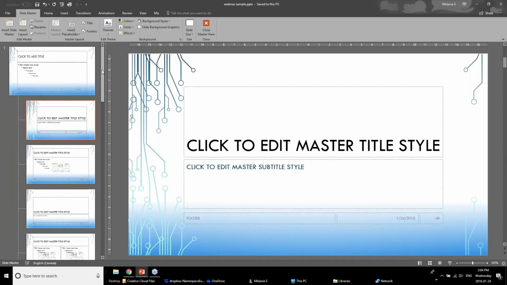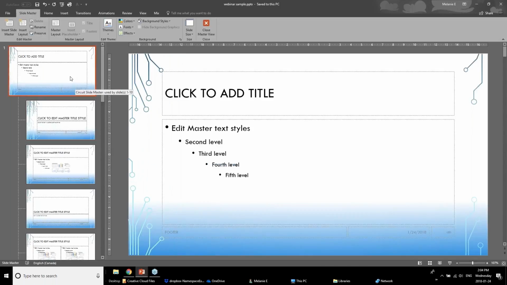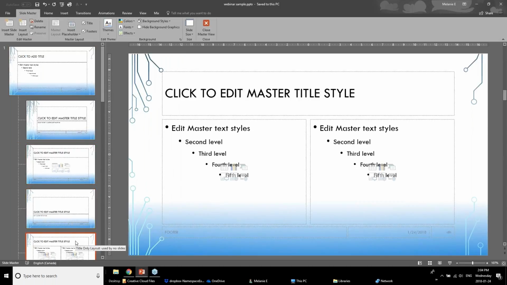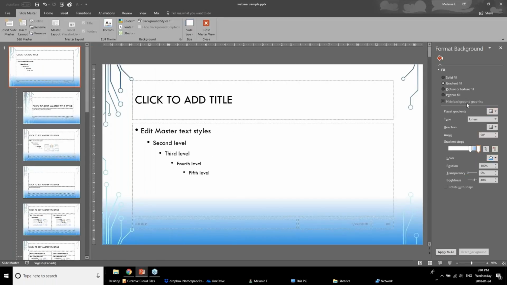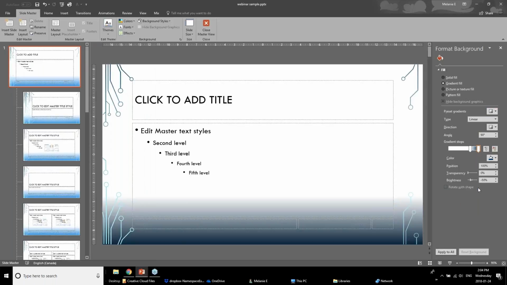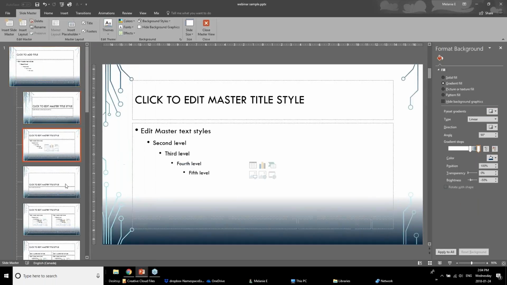In this view, you'll see that this top slide up here is considered the slide master. It will dictate what the slides underneath look like. So if I took away this background, formatted the background and made it a darker color, it will impact all the slides underneath it. That's a great feature, because if you're creating a presentation and you make a change to the look and feel of it, it will change all the rest of your slides. So you don't have to sit there and fiddle with the look and feel of each slide.